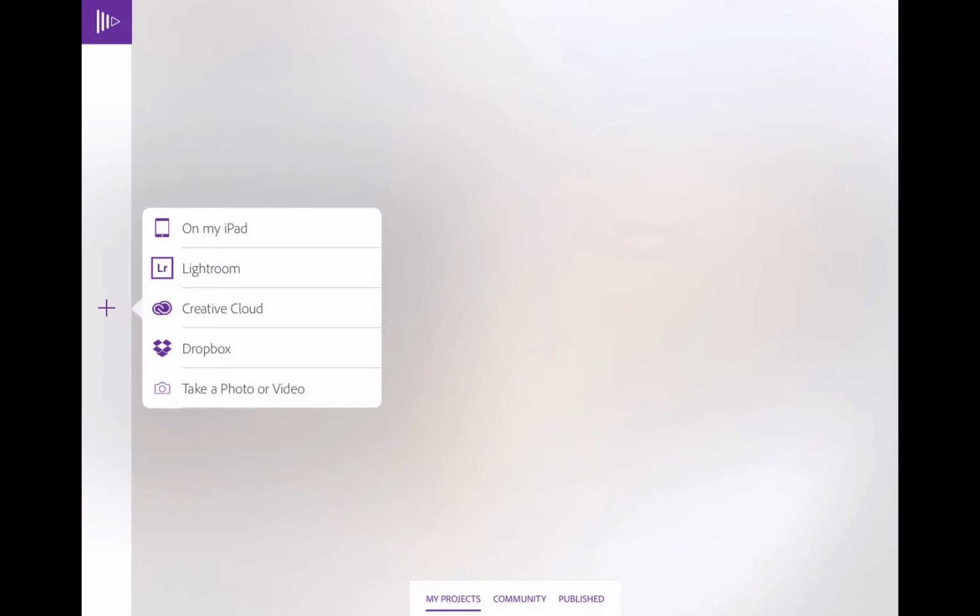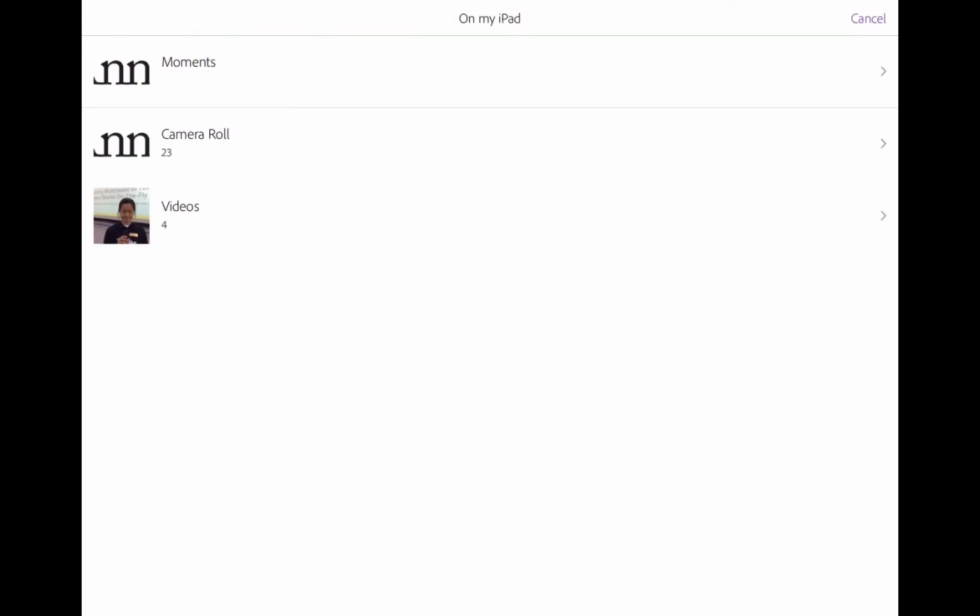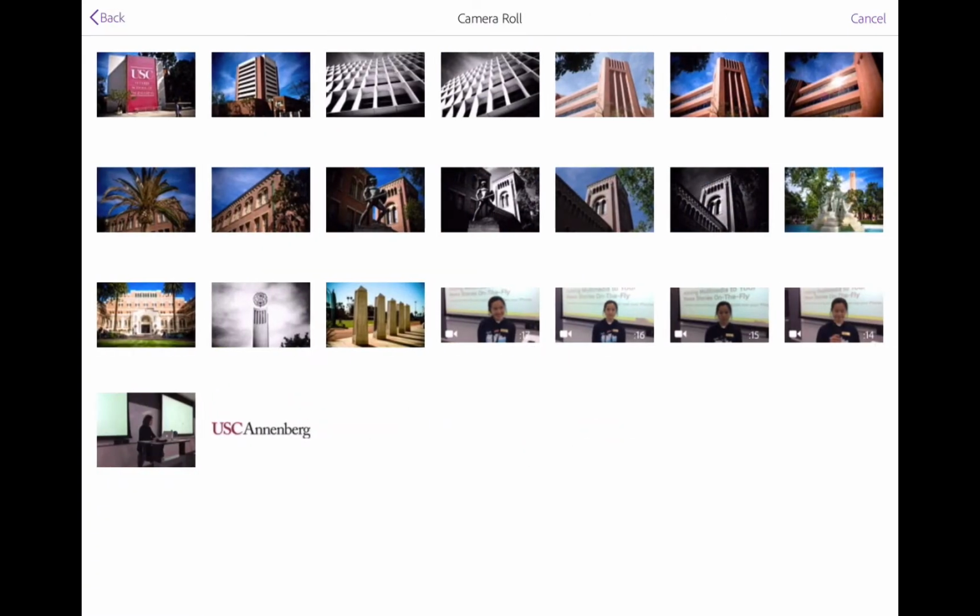So I'm just going to grab content off of the iPad. I see I have a camera roll, and then I have videos. I'll click onto the camera roll, and I see all of the media that's on this tablet, so I can choose which content I want to bring in.